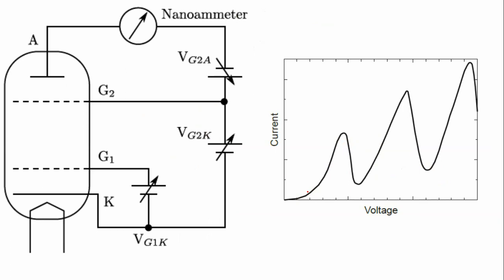So we find that the anode current initially increases, it reaches a certain point, then suddenly it falls, and then it increases to a certain point, and then it falls, and then it increases to a certain point, and then it falls, and you will find a repetition of this. Now the question is why do we get this kind of anode current for this kind of setup? The point is that it has argon atoms here.